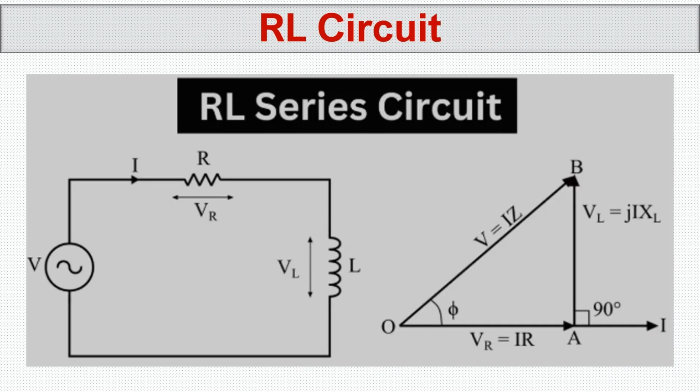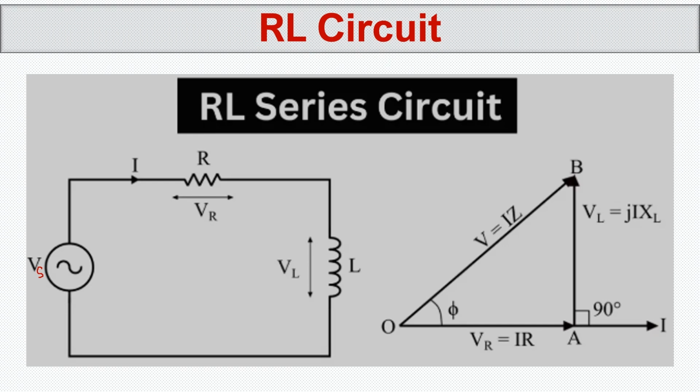Okay, now we come to the application. This is a basic mathematics concept. We come to the application where we want to use this vector in electrical engineering. In an RL circuit, we need to find the source voltage, Vs. Sometimes we put Vs, source voltage, equal to Vr plus Vl.